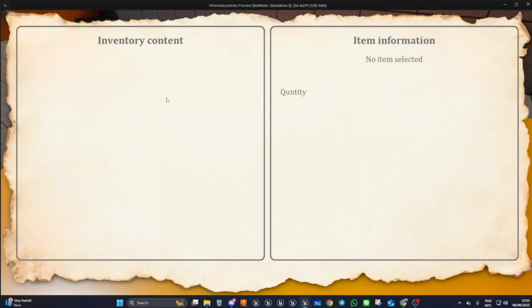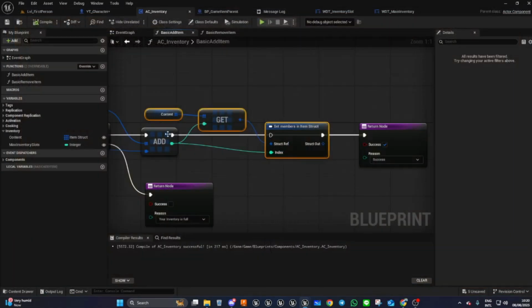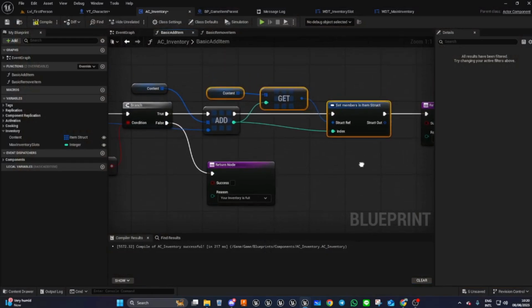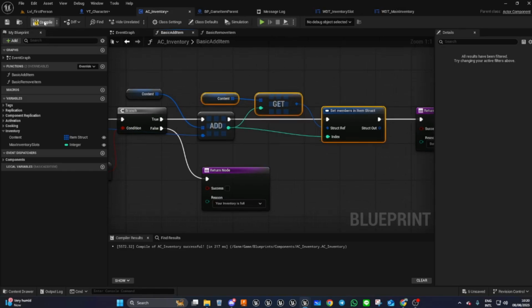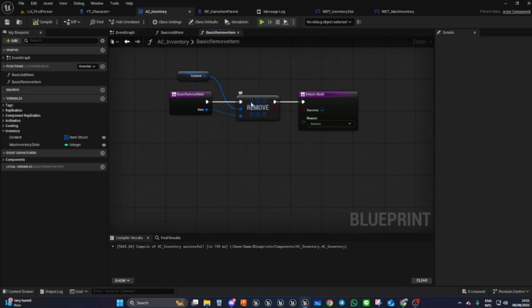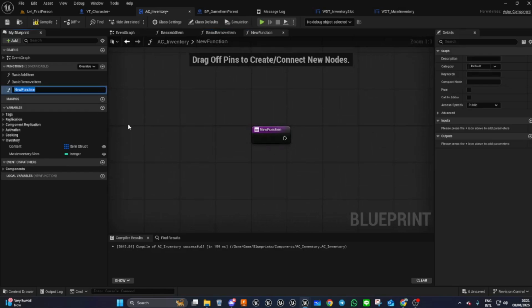The only reason it wasn't doing it like that before is because we gave each one a unique index, so they were all different. But it still removed the whole quantity of 10. So it's not ideal. We can get around this by using a different node. To do that, we're going to make another function, and we're going to call this remove item at index.